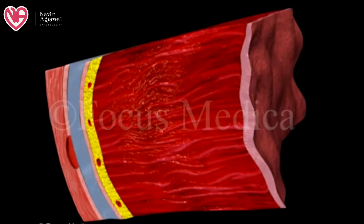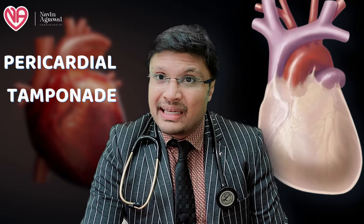But if the pericardial sack fills with a large amount of fluid suddenly — maybe in one or two days — the pericardium will not get adequate time to stretch. It will cause compression on the heart because the space is limited. The excess fluid will compress the heart, preventing adequate contraction and relaxation. This sudden compression is known as pericardial tamponade, an extremely dangerous condition where the patient can suddenly collapse and die within seconds.